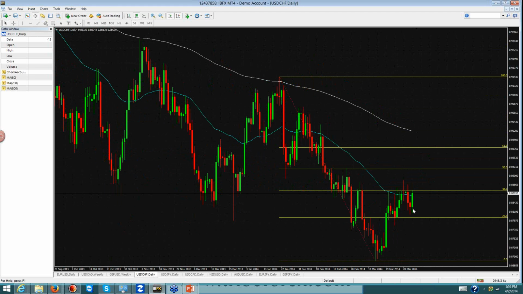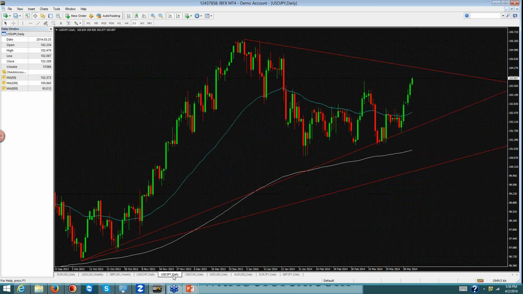Okay, the dollar Swiss here, we do have back and forth movement, same exact thing I discussed on the euro dollar and on the pound dollar, just really back and forth movement here. So what we're looking for is price to get to the top of its own channel, and then to probably come down back into this consolidation zone. Okay, so I got no call here for the dollar Swiss. It's not clean at all, and there's nothing to look at technically. All right, now the dollar yen is probably stronger. What do we have on the dollar yen?